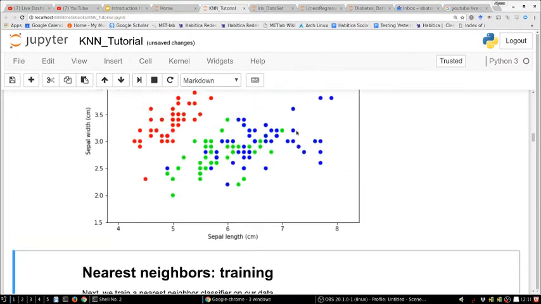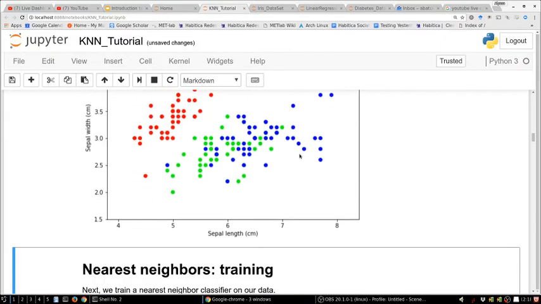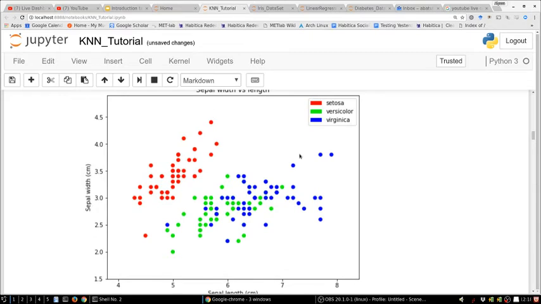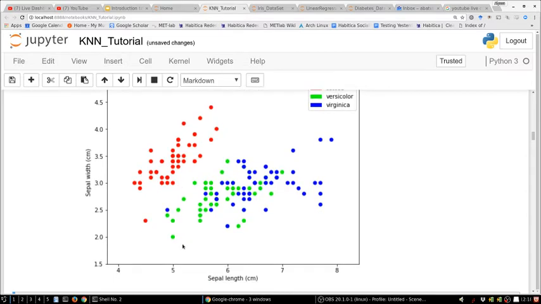So now let's talk about how we're going to train our nearest neighbors. So actually, here's a good place to go over this. So I said it's going to give it a label based on its nearest neighbors. So what it's going to do is, say we have new sepal length and width. Let's say it is 7 and 3.5. So it would be right here. And so the way this would work is it would look at all these other points that are near this point. So we've got this one, maybe some of these. And so based on what those are labeled, it's going to give a label to this new data input.